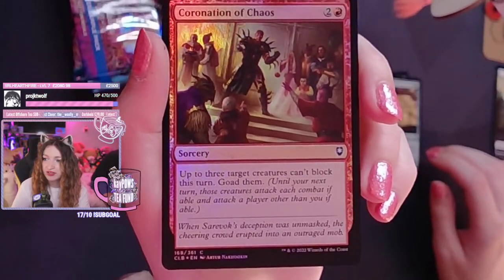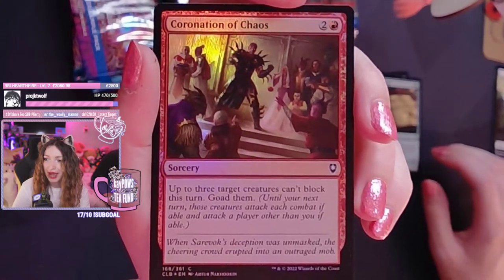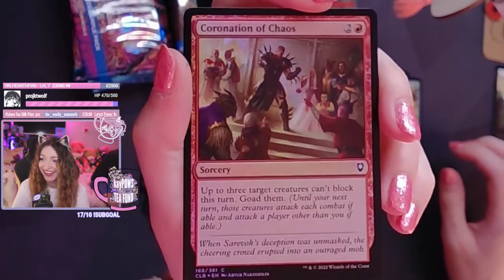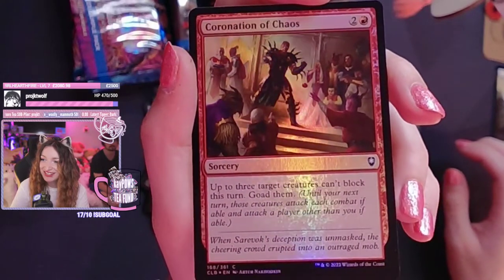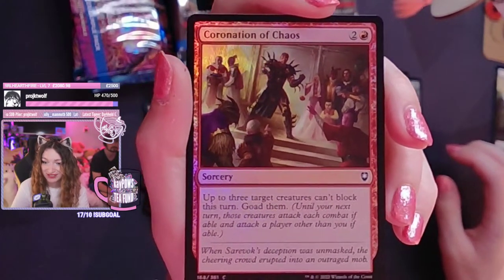When Sarvok's deception was unmasked, the cheering crowd erupted into an outraged mob. Up to 3 target creatures can't block this turn. Goad them! Goading is very fun.